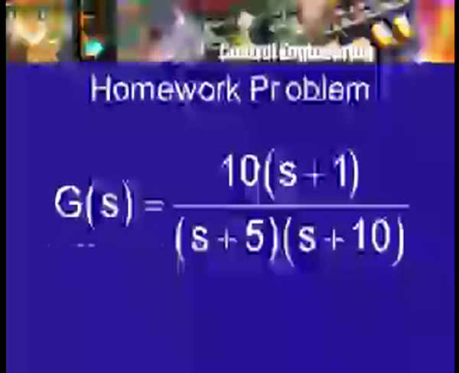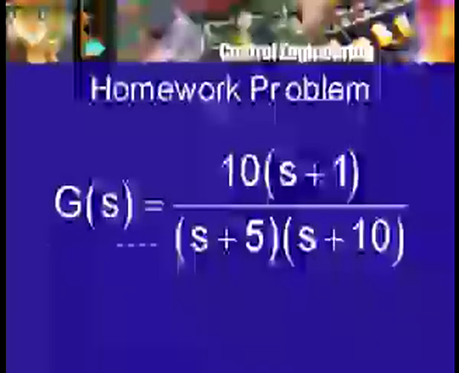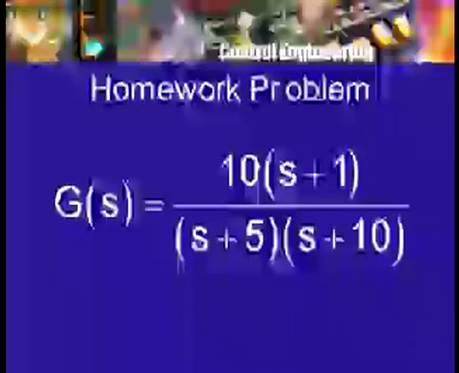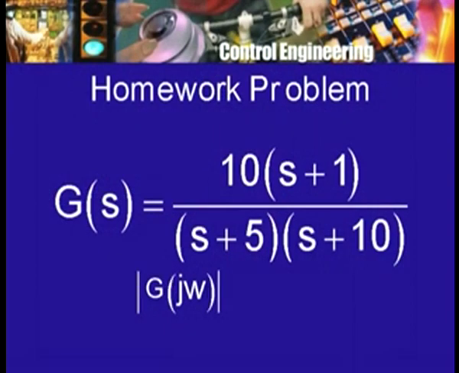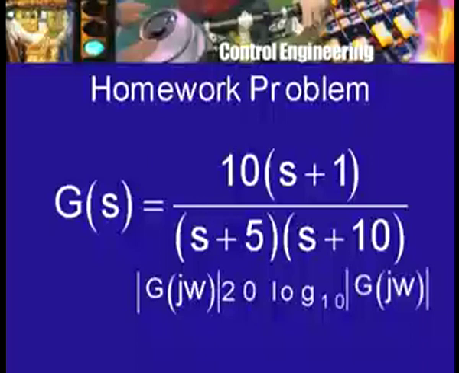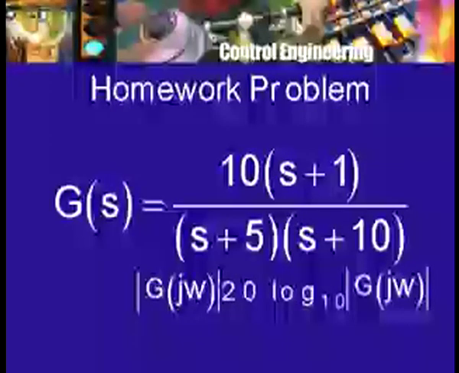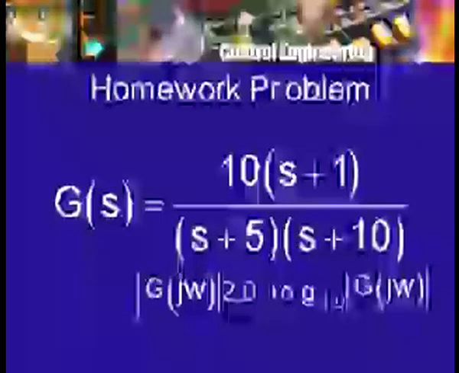So this is my G(s), and now I want to find the frequency response, that is I replace s by j omega, corresponding to a sinusoidal input of angular frequency omega equal to 2 pi f, where f is the frequency in Hertz. I want to look at the modulus and angle or argument, and once again I am going to look at the dB counterpart, that is 20 log to the base 10 of the absolute value of G(j omega). We will look at that first, and then of course we will look at the angle of G(j omega).